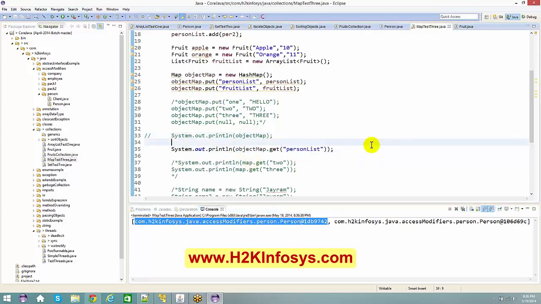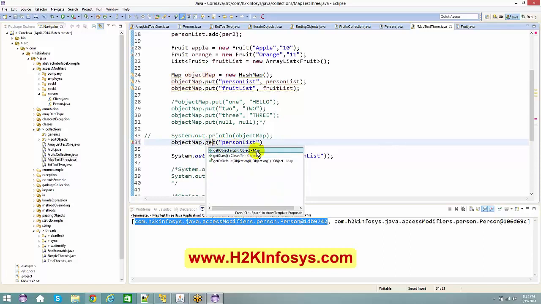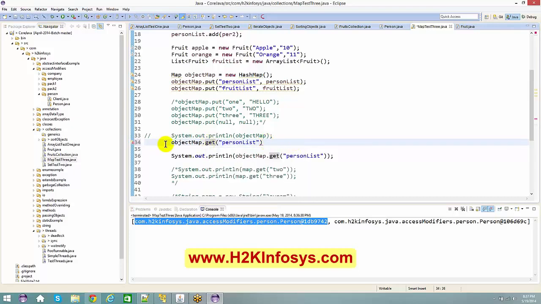Okay, now here you can do anything. Now if you want to access something like the list of person, I have to say get of, if you see, it is saying get of object out here. It is saying get of object because we have not used generics. If I use generics, I'm going to get a list of persons out here. So in this case I did not get a person because I'm just saying get a person list.